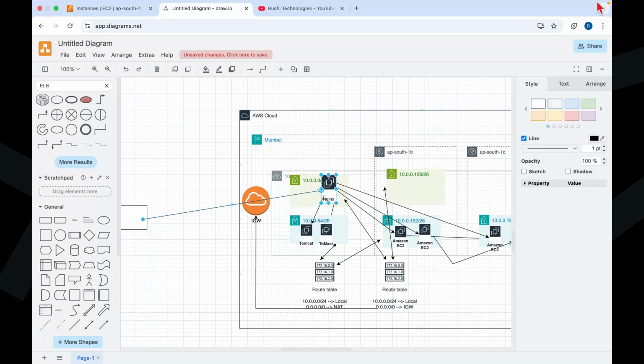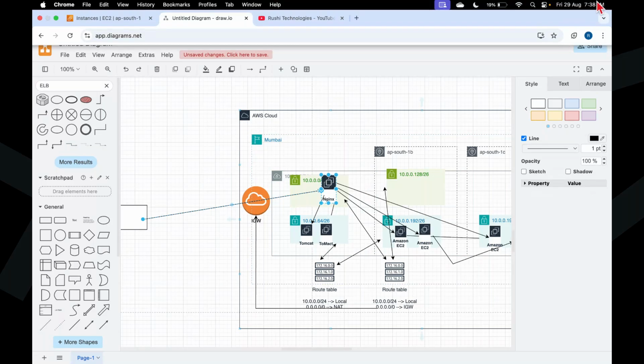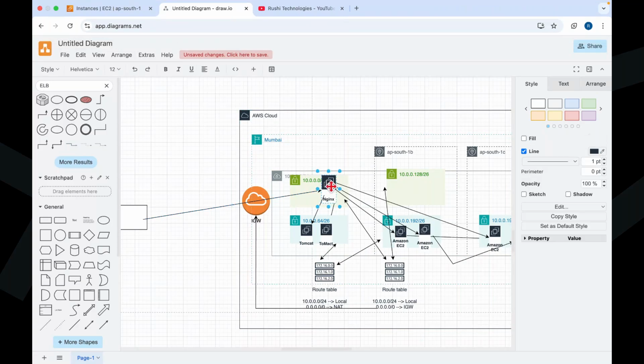And again, whether you are using a software load balancer, a hardware load balancer, or a cloud managed load balancer, these load balancers can operate at layer 4 or layer 7. We will discuss in a detailed way in a further session what is layer 4, layer 7, and what is SSL and TLS, how to use this. And again, there is a concept of domain names. End users may not be able to access or remember the IPs.